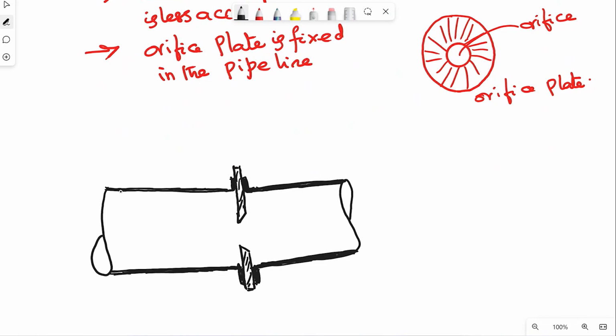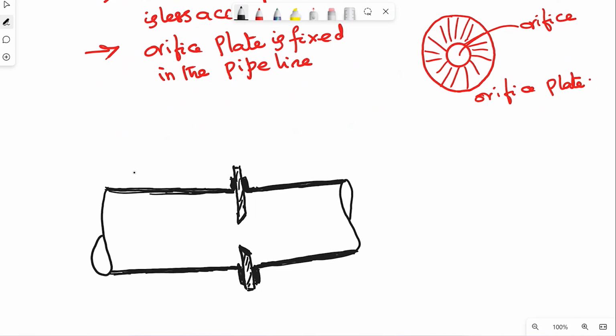So this is fixed. What is this portion? It is the thickness of the plate. Any stainless steel plate, for example a 2 mm or 1.5 mm plate, we take it a little bit larger than the pipe diameter. And then at the center, we make a hole. Whatever the thickness of 2 mm is there, we make it sharp, so that means we are making it beveled. So this is how it looks.